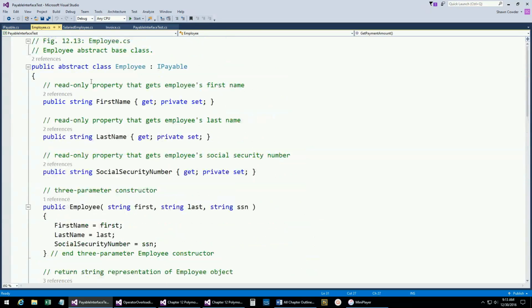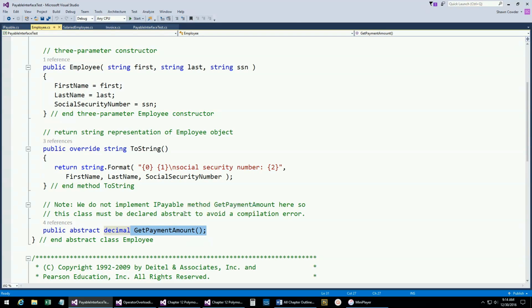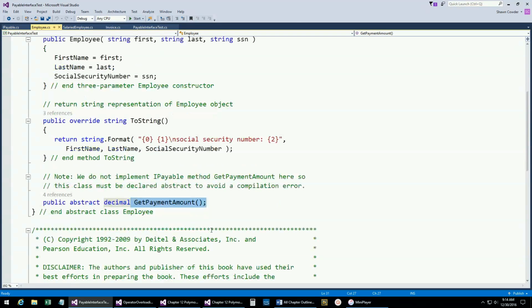Because this is an abstract base class and we're not going to put functionality in here, we're just going to put the abstract keyword on this particular method, which passes along this contract that says to any derived classes, hey, I'm forcing you to implement it. But as far as this IPayable interface is concerned, this is enough implementation. You've signed the contract. You're good to go.